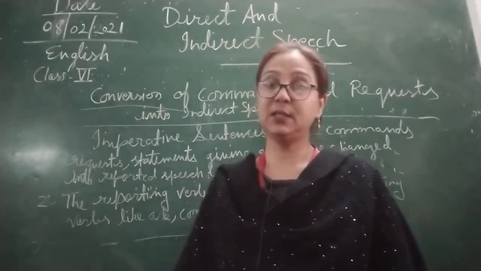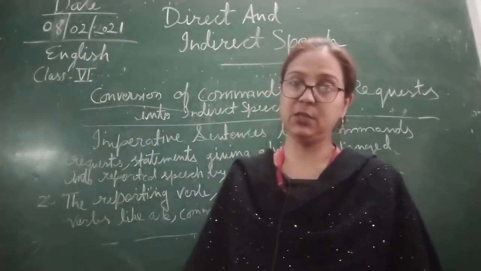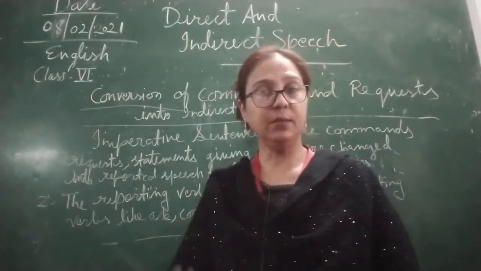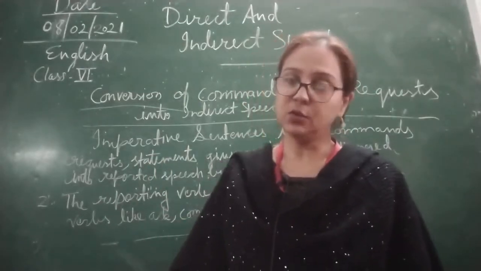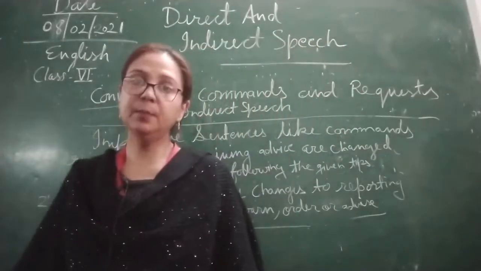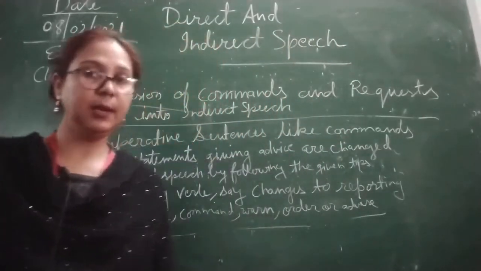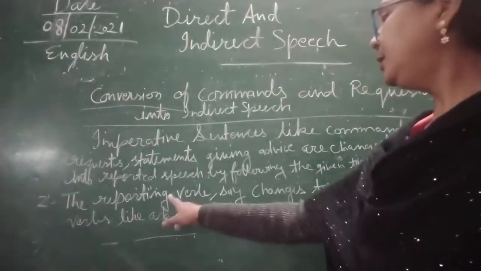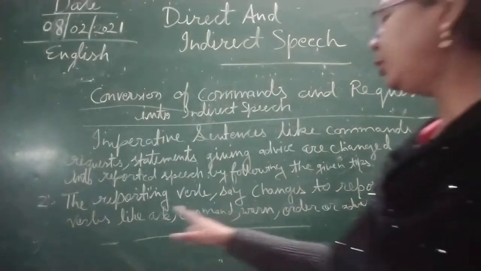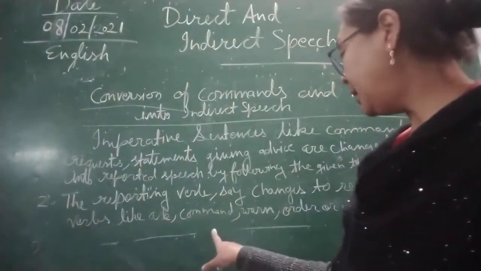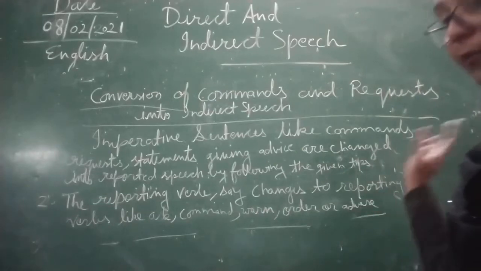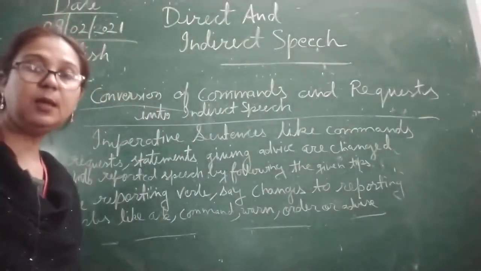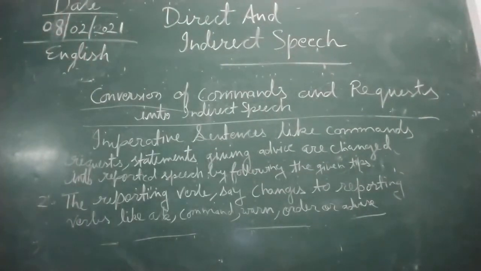Children, as you all know, we are studying direct and indirect speech. We have discussed imperative sentences and how to convert them into indirect speech. So children, we will continue the same topic today. We discussed yesterday that the reporting verb say changes to reporting verbs like ask, command, warn, order or advise.